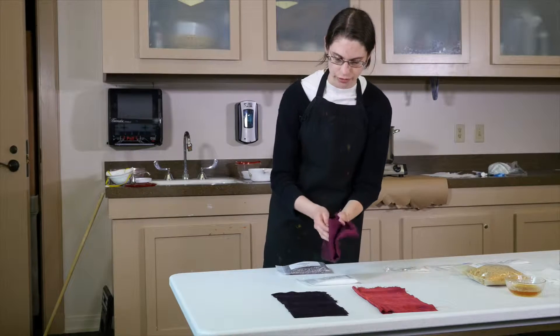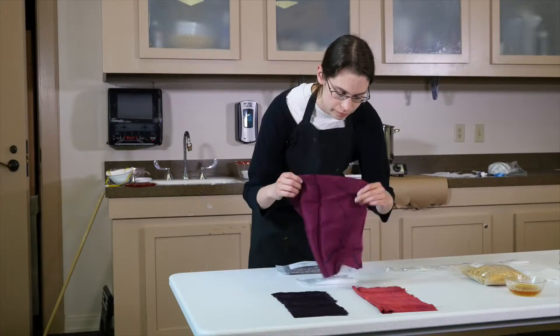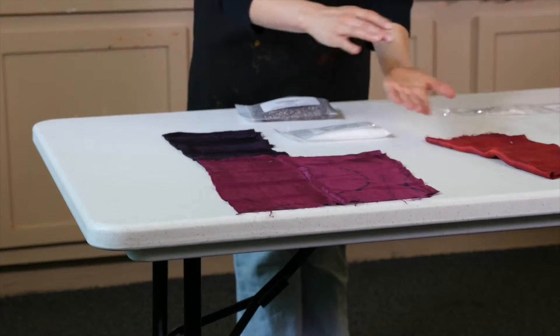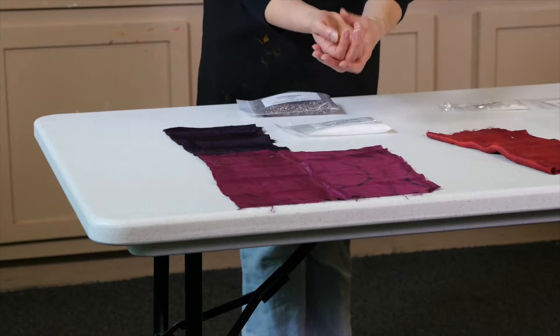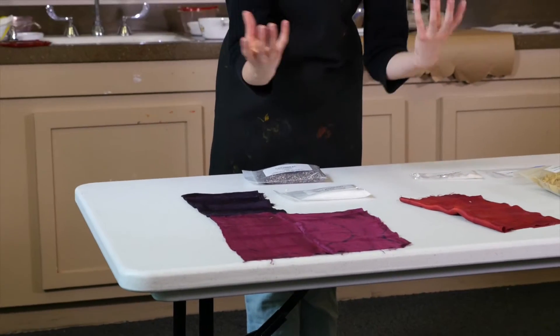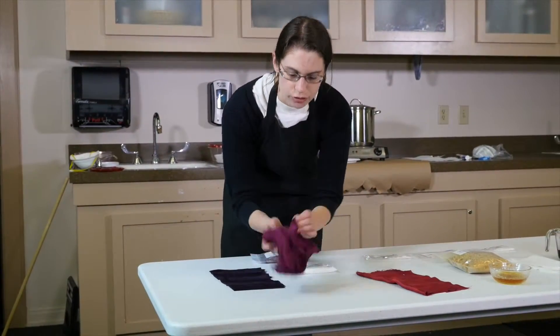I got this very lovely plum color, almost a scarlet. The interesting thing about this cloth is that you can see where I messed up — you can see these dark circles where it was touching the pot on the bottom. You want to make sure that your fiber doesn't touch the pot, so you've got to have enough water. It also can't have any bubbles popping up. If you've tried to wash a wool sweater and push it down, it doesn't always want to go down, and bubbles get trapped underneath. So you have to be very careful.